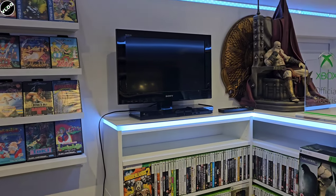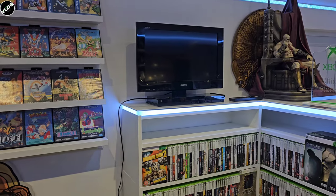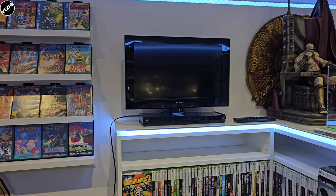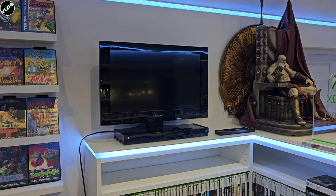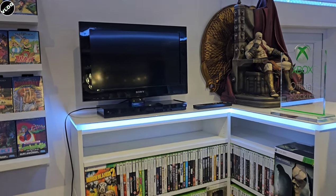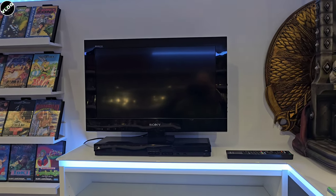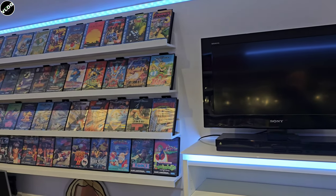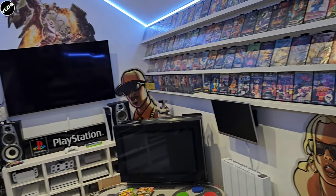It does look pretty cool here, right? It fills that gap nicely. Obviously, I'd hide the wire, but it just doesn't really have much functionality. I don't want this purely as a collection piece. I don't want it as a display piece. I want to be able to use it, and I would never really use it in that position there. I'm not going to stand here playing PS1 or PS2. So, I do have a loose plan, which I'm hoping is going to work, because if it doesn't work, I don't know what I'm going to do.